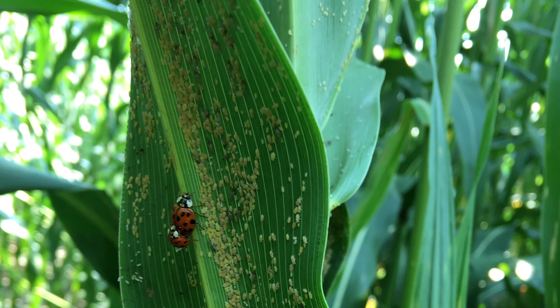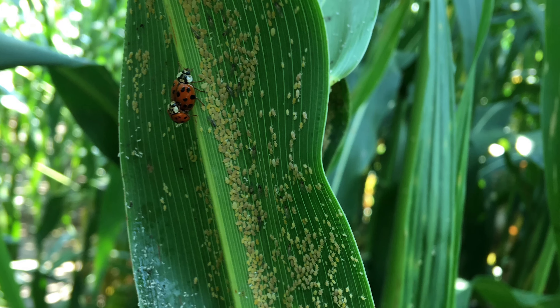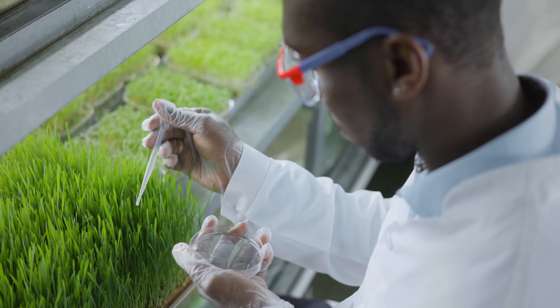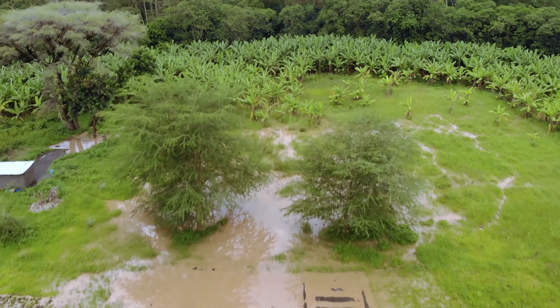A great example illustrating the importance of that question was when a devastating aphid infestation began tearing through the sorghum crops across the Americas. The crop could have been completely wiped out in some countries, including developing countries like Haiti where it's really important for food security. Luckily, a breeder in Haiti happened upon a resistance trait to this aphid that had been preserved in gene banks for half a century — a trait that likely arose thousands of years ago in a farmer's field in Ethiopia. This allowed Jeff and his team to develop the technology needed to share it with the world. It happened to be that this was the one gene that saved sorghum.